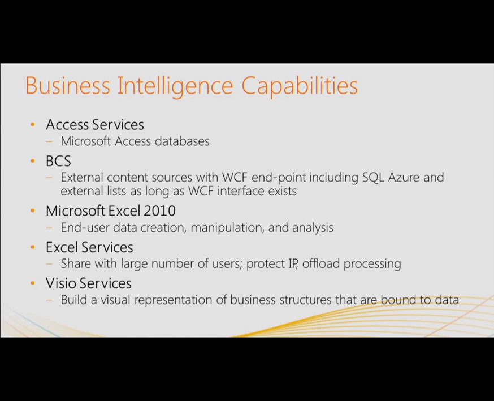We have Business Connectivity Services to access external content sources like SQL Azure, for example, or other database sources like SQL. We have Microsoft Excel 2010 with Excel Services, so we can work with Office Web Application and have Excel 2010, and also have Excel Services to provide a higher level of interaction with our Excel files and documents. We have also Visio Services that can help us to have a visual representation of many business structures that are connected to data, for example. So I have a diagram in front of me built in Visio, and this diagram is updated directly from other sources. It's really nice and interesting.